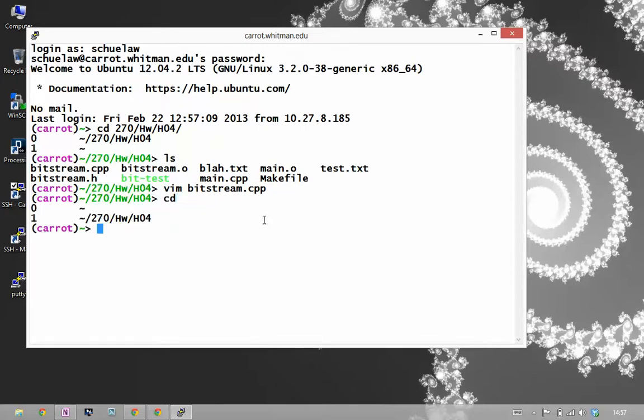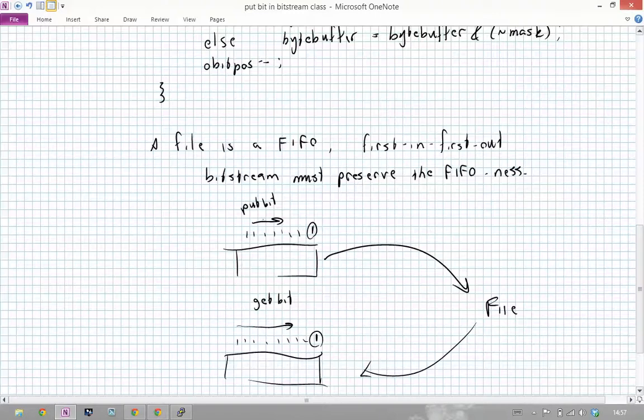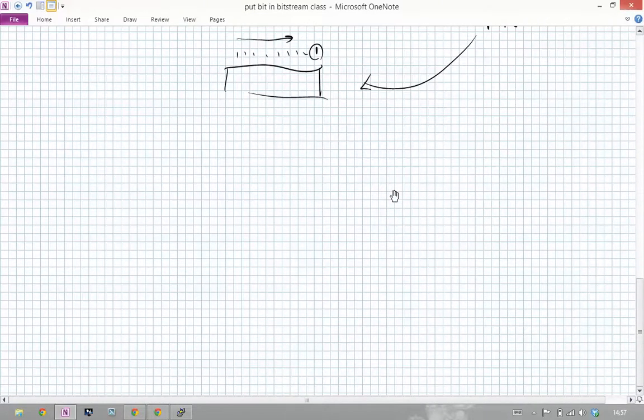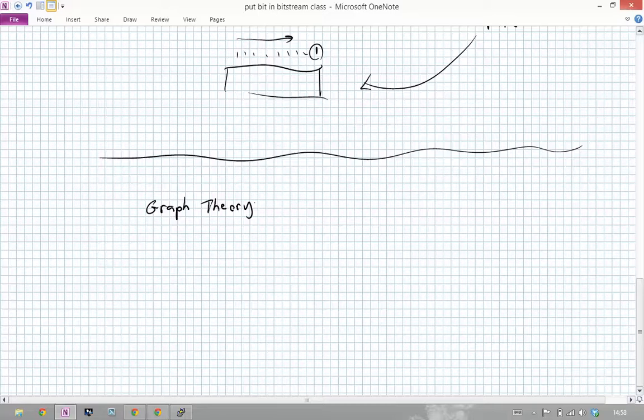All right, let's talk a little graph theory. It's an unfortunate name because at this point in your careers, when you think of graph, you think of an XY coordinate system and x and f of x and all that sort of stuff. And that's certainly a meaning of the word graph. The meaning of graph that we're going to use in here is completely unrelated to that picture that you have in your head.